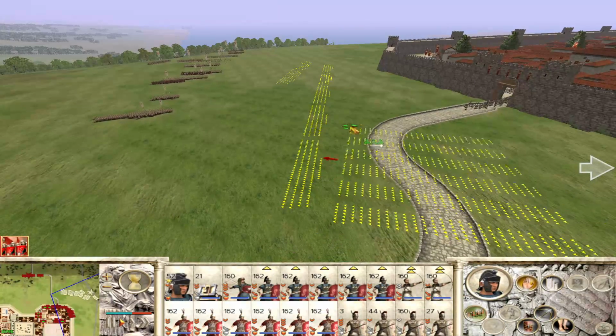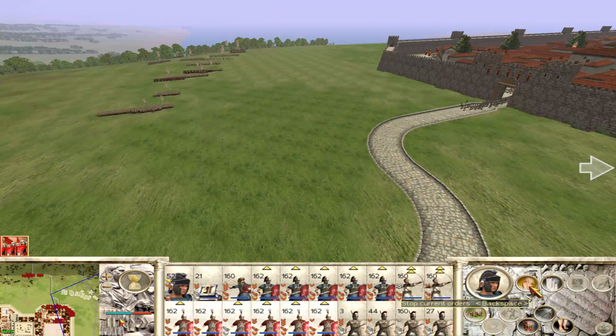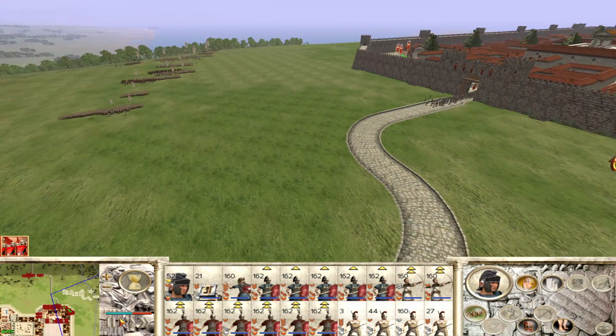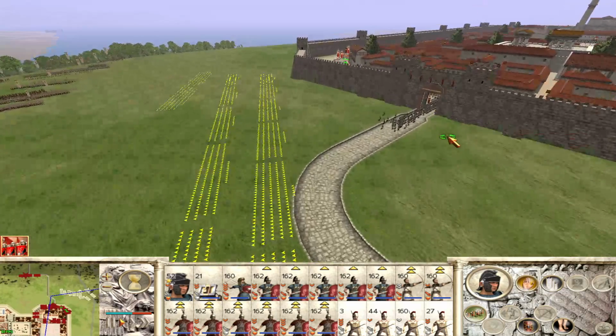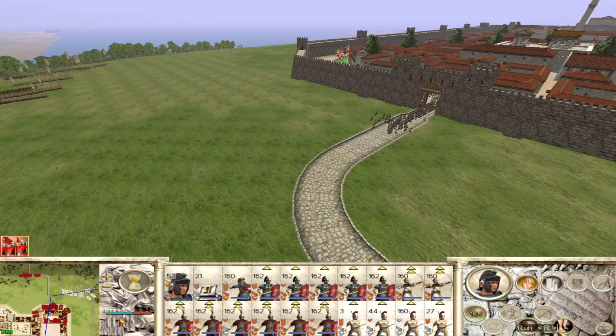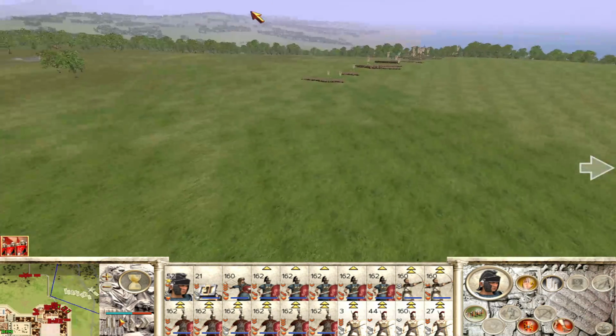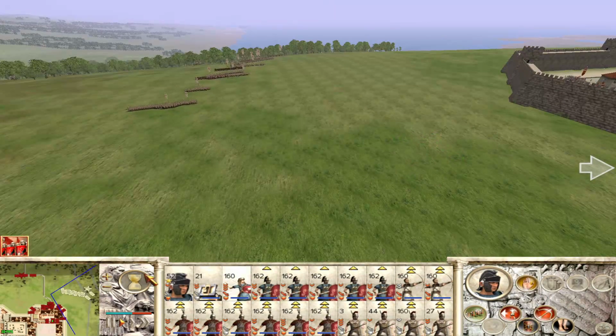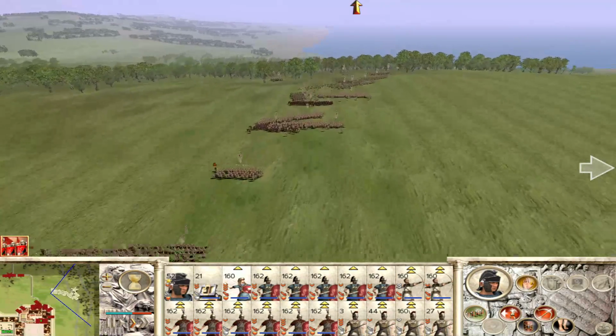Principes, come out and form the second rank. And our Triarii, I'm just going to keep near the gates. If for some reason our army breaks and the Greeks try to get into the settlement, those Triarii should slow them down.